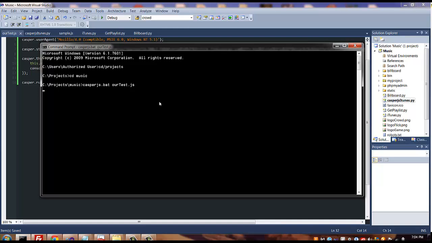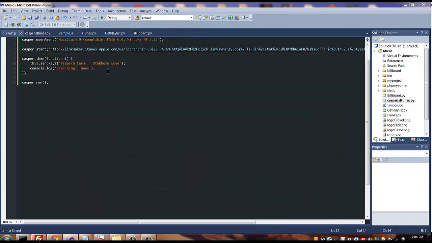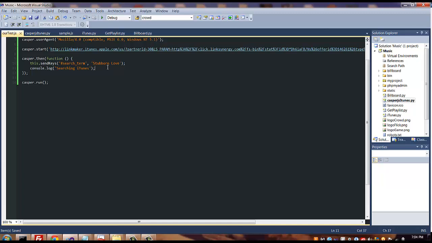Now when it runs, literally behind the scenes, it is actually pulling up a browser, it's locating the text box, and it's entering the text into the text box. So you're probably asking how all that happens, or even how do you know that that's happening since it doesn't actually show me anything. What a cool feature that Casper adds to this is something called a capture. We can actually capture the image of the current state of events. So what I'm going to do here is say casper.capture, and then I'm going to name the actual image that I'm capturing.